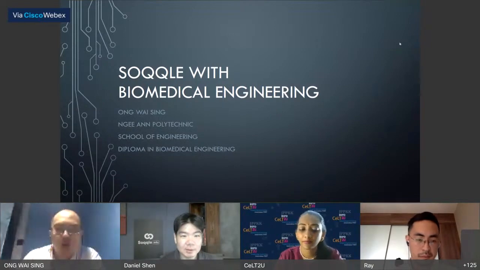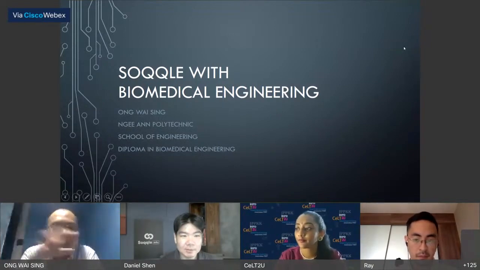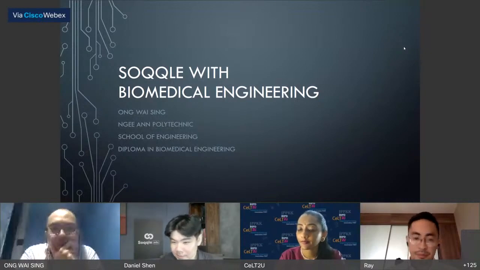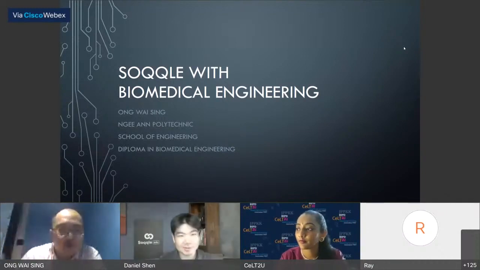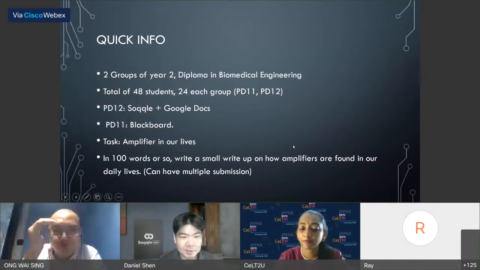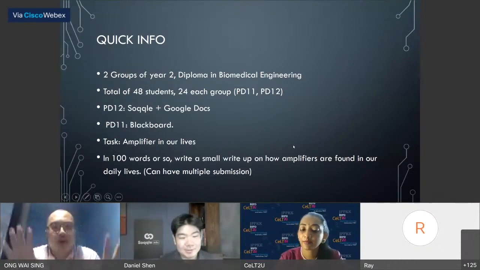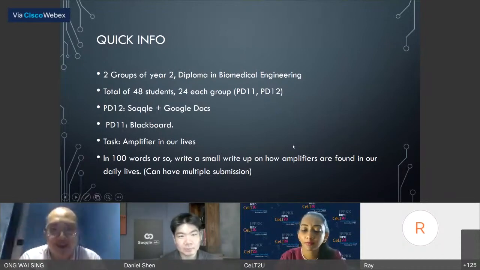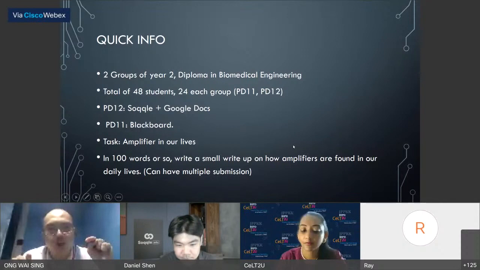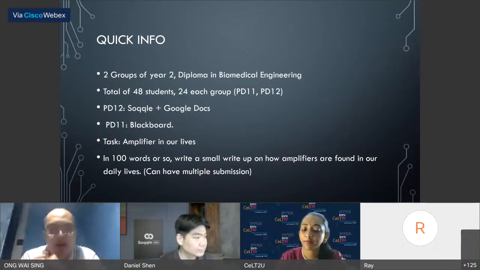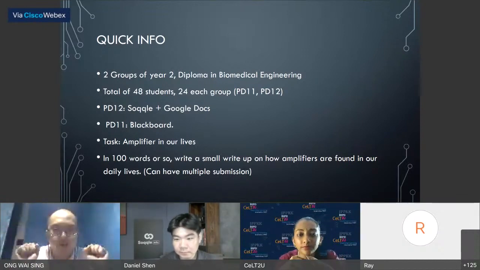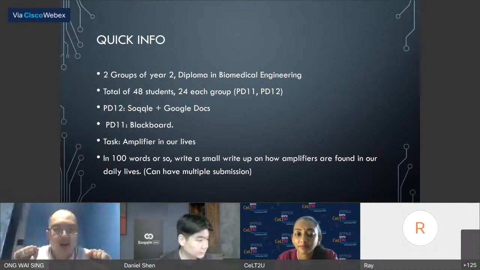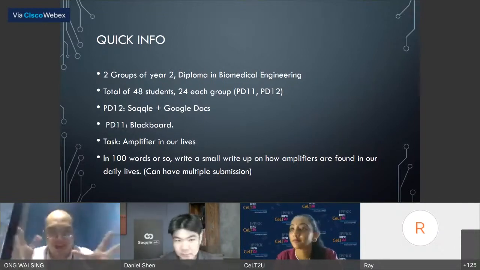Hi everyone. I saw on the chat that some of our fellow friends are looking into implementing SMiLE in engineering, so I thought I'd share a bit of what I've done. The first few slides show what I'm doing this semester. There are two groups of year 2 students in the diploma in biomedical engineering, a total of 48 students, about 24 in each group. I'll label them by their class name.